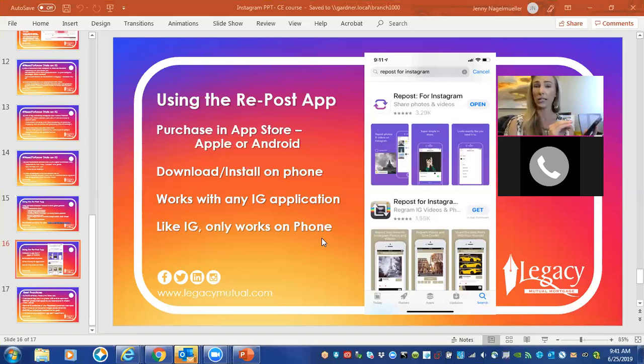So now we're in Instagram, right? We copied our photo. We found the photo we wanted. We copied it. Now we're going to get out of Instagram, and we're going to open up that magic little Repost app. We're going to click on Repost and open that up. As you can see, right there at the top of my Repost is the photo along with the caption that I just grabbed. So it's literally putting it in here to chronicle.